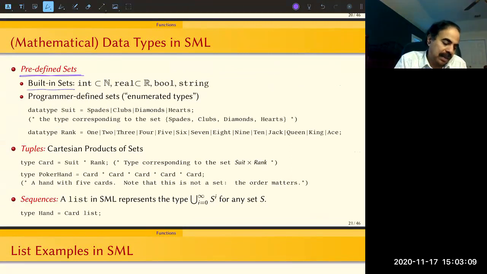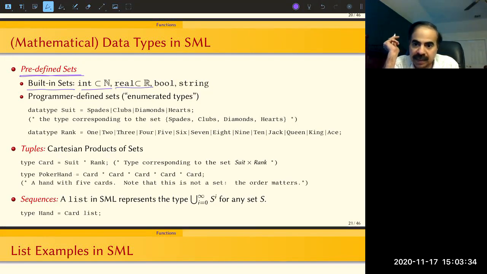Typically, you have certain built-in types such as integers and reals and so on, and these are finite subsets of the set of natural numbers or integers that we talk about, and then real numbers, once again, are basically a finite subset of the set of real numbers, and so on.